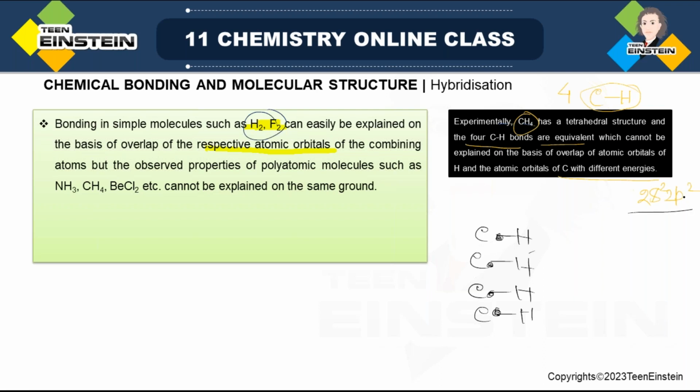But see here, the electron types are different. You have 2s electrons and you have 2p electrons, so their atomic orbitals are not the same, right? But when we consider the experimental result, all the 4 CH bonds are equivalent. Then how does it match with the experimental observations? Because the experimental observation says all these bonds are of a similar type. But here carbon will be using the 2s orbital for 2 bond formation, and it will be using the 2p orbital for the other 2 bond formation. So it is not matching with the experimental observation. So now we have to consider the concept of hybridization.